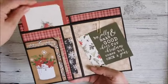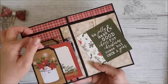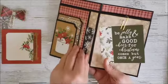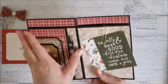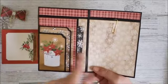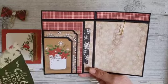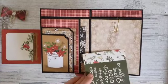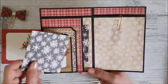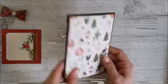You've got your cards. They'll go all the way down here. Then I have put a pocket here, which I love. Another pocket at the back here, and one again in the side here. So, love this. Now, you can do the same on the other side as well, so that you've doubled up on your pockets and made the most of it. I haven't decided, but I probably will do it on the opposite side. I just want to show you the different options of what you can do. And all I did is use my corner chompers for those ones. And that's the back of that.